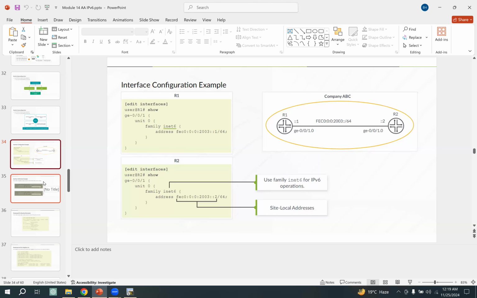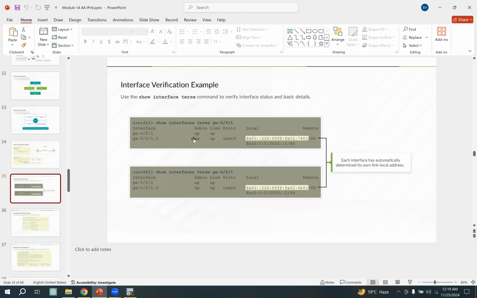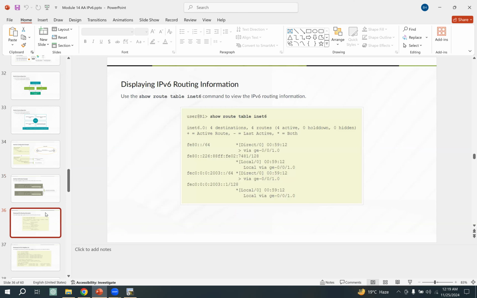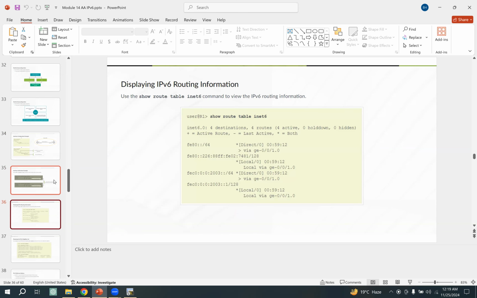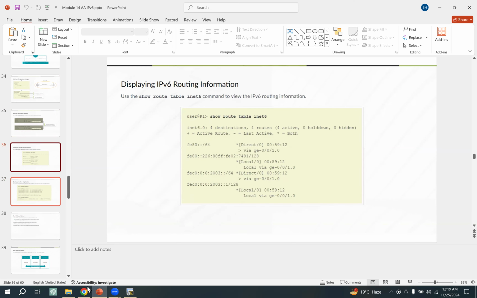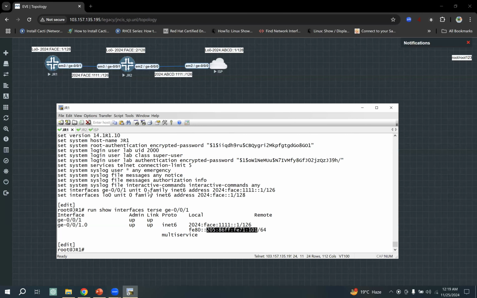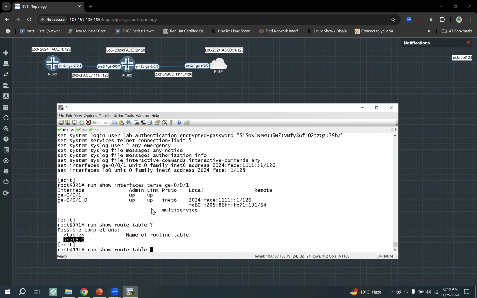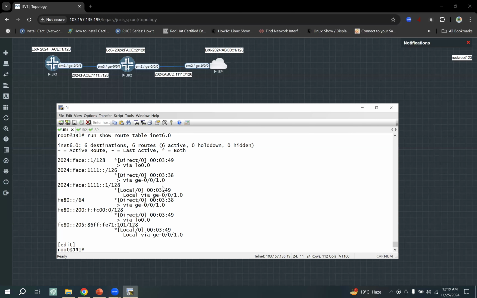This is the configuration sample. See here the status. Okay. Now see the route table and see whether ICMP packets are communicating or not. So first run show route table inet6.0. This inet6.0 table is the IPv6 route table.